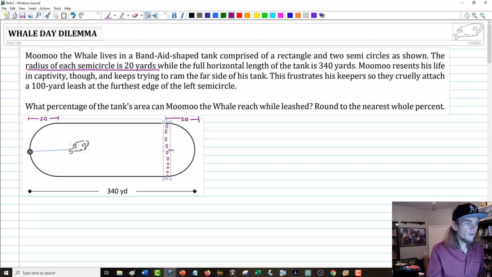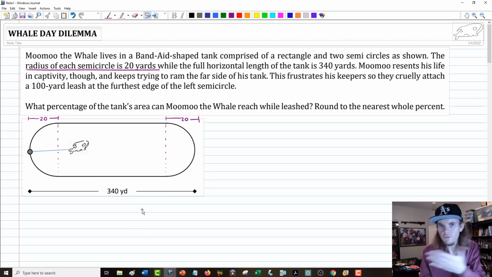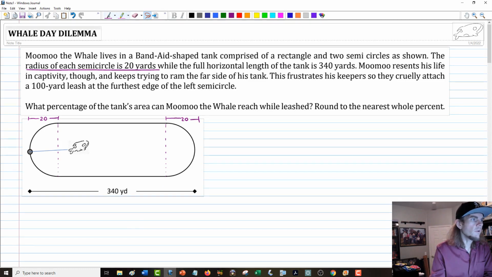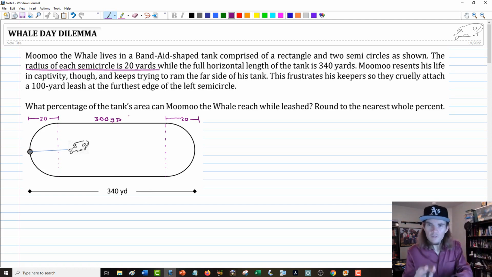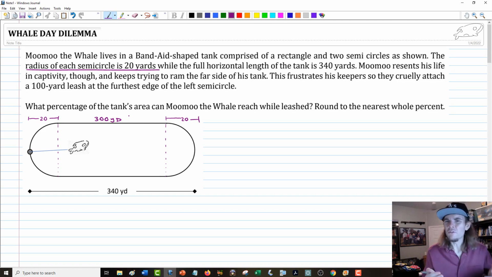So in fact, I want to take care of that right now and make sure that we have it marked. So I'm going to mark off the ends of those semicircles right there. Keep in mind, of course, my diagram isn't drawn to scale, so it's made really briefly. But since the entire thing is 340 yards, and we have 20 and 20 is 40 marked off by the semicircles, we can actually point out that this rectangle in the middle is 300 yards long. Now, that doesn't mean that we're going to need that information. I just wanted to make it clear so that way the picture makes a little bit of sense with the description I put in there. I don't think I'm the best describer of geometric situations, so we're clear though.